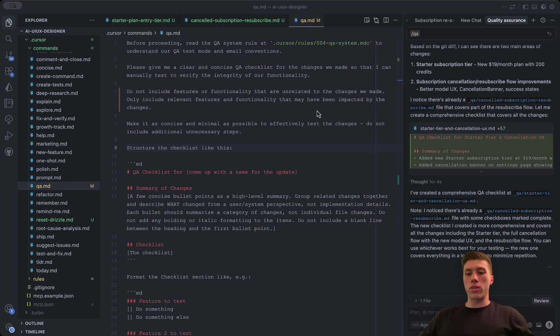So the way it works is I'll be working with the agent in the sidebar over here, and I'll go back and forth and we'll implement a feature together. And I have a bunch of other commands that I use to aid the process in implementing the feature and doing code review and all this other stuff. But once we're done and it's in a good state, from just looking at the code, obviously I want to test the actual application to see how it's going to affect end users and if there are any bugs that slip through the cracks.